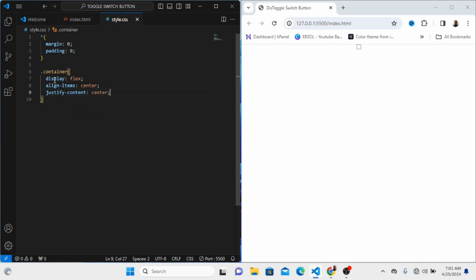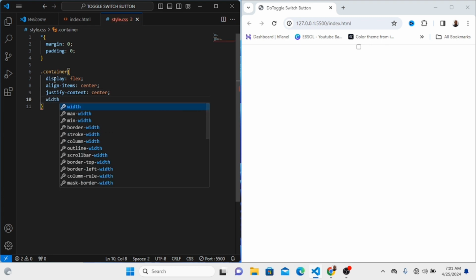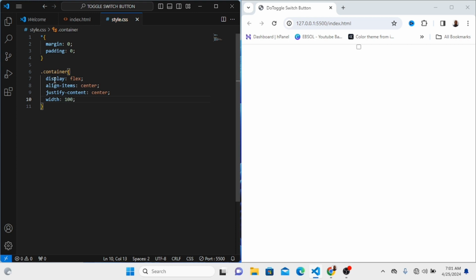So now in order to make it work, I'm going to apply the width of 100% and the height of 100 viewport height. As you can see, the checkbox has been aligned to the center.